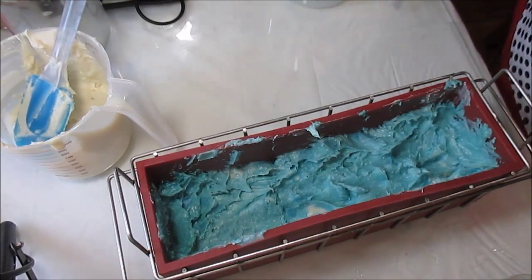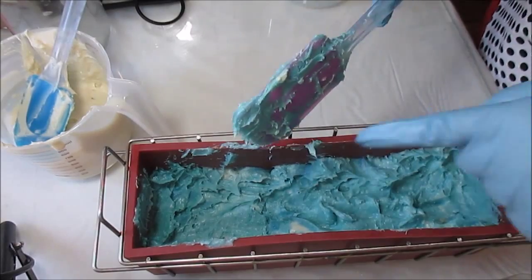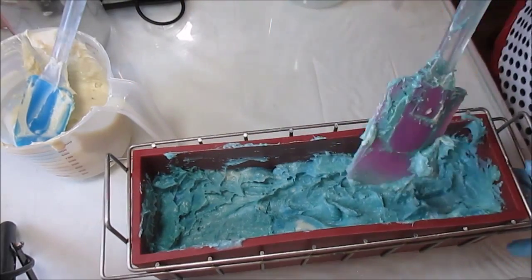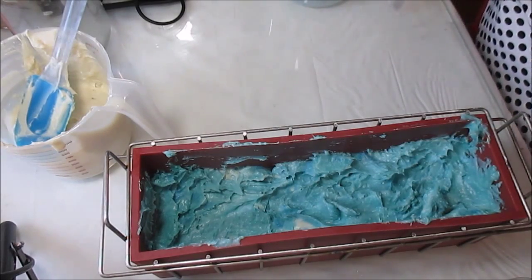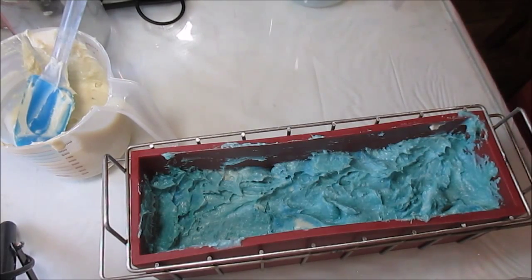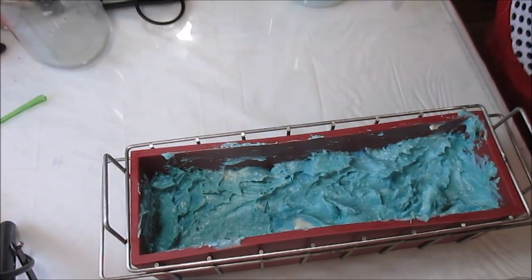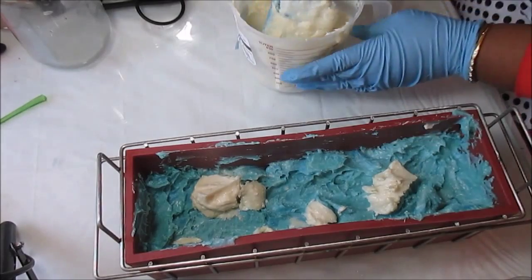So I like this. You know what? I should have made some of this for my top. Oh darn it, I don't have any more. I should have made some of this for my top, because I got the coolest embed. When Amy told me she was sending me this fragrance oil, I went and ordered some embeds. I mean, I didn't order the embeds, I ordered the mold for the embeds. And I made the coolest, cutest little embeds for a beach thing. Oh my God, they're so cute. I just had this grand idea to do this. Don't ask me why. Just because I think it needs it.